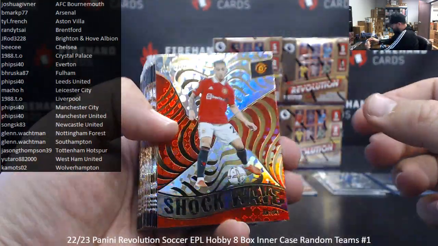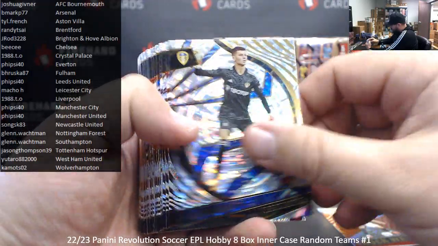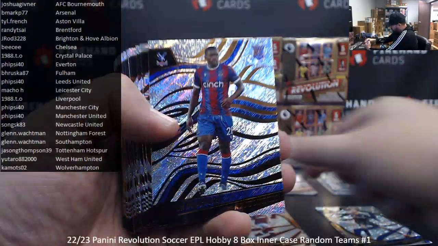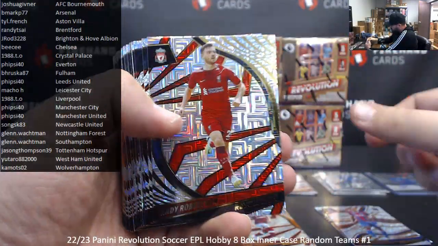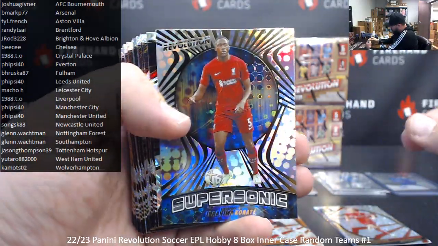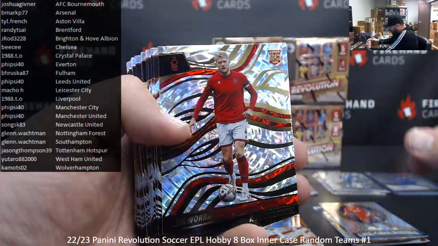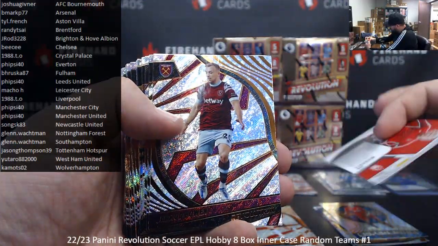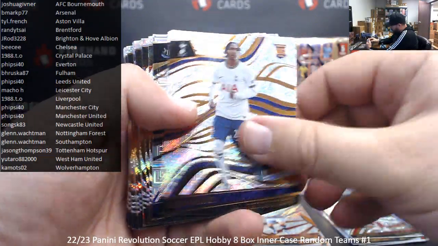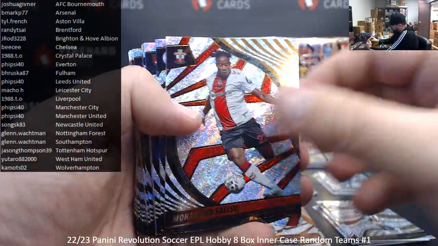Okay, let's see. Anthony Elanga Shockwave, Illan Meslier Fractal for Leeds United. For Crystal Palace, Cheick Doucouré rookie, Infinite Andy Robertson. Supersonic Ibrahima Konaté, Joe Worrall for Nottingham Forest is a Fractal, rookie of Jed Spence for Tottenham Hotspur, and Infinite of Bruno Guimarães for Newcastle.